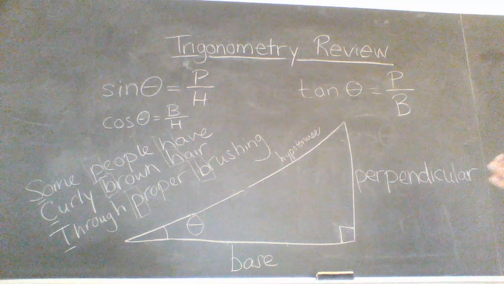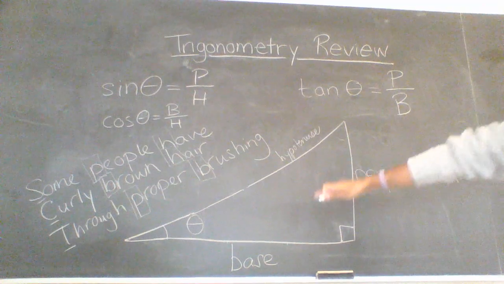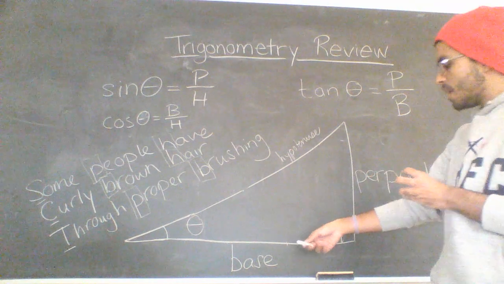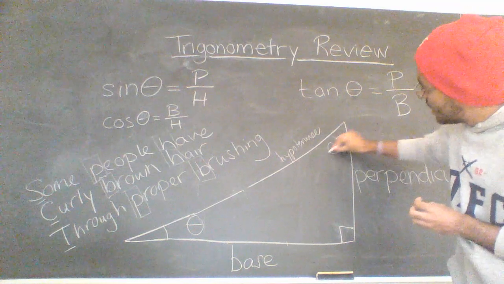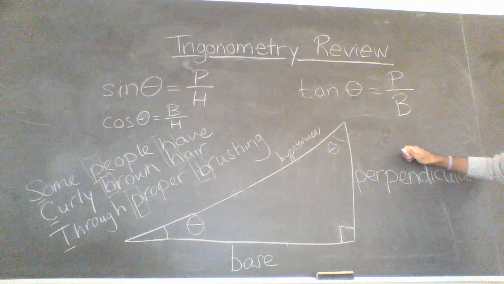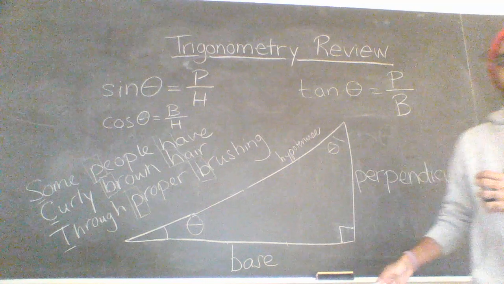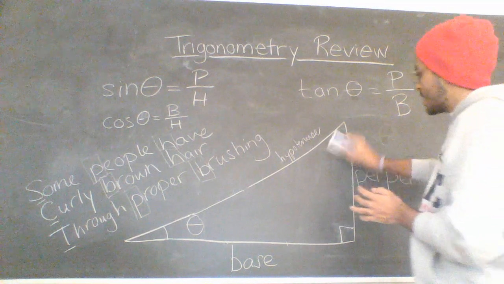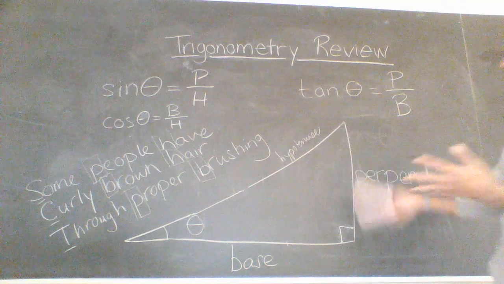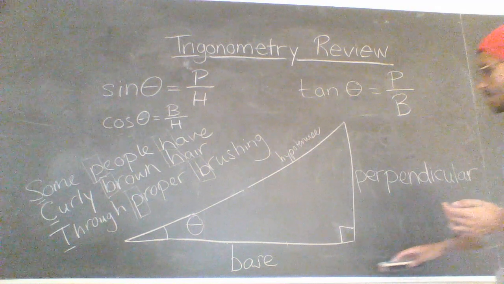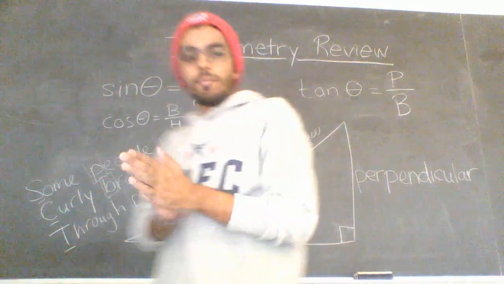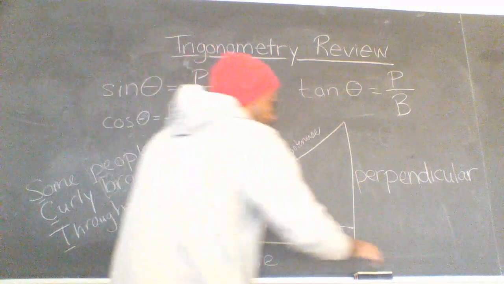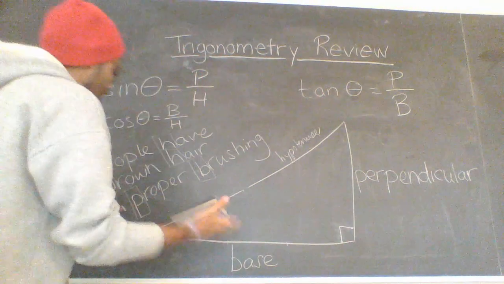The reason you have to be careful here is because the base in this example makes a lot of sense. But if your angle theta was up here, then this side is the base and this side is the perpendicular, which sort of doesn't make as much sense. So that's the reason why I don't like it as much. Otherwise, I think this one is infinitely better than SOHCAHTOA. But that's just my opinion. I think, yeah, well, we still got time.